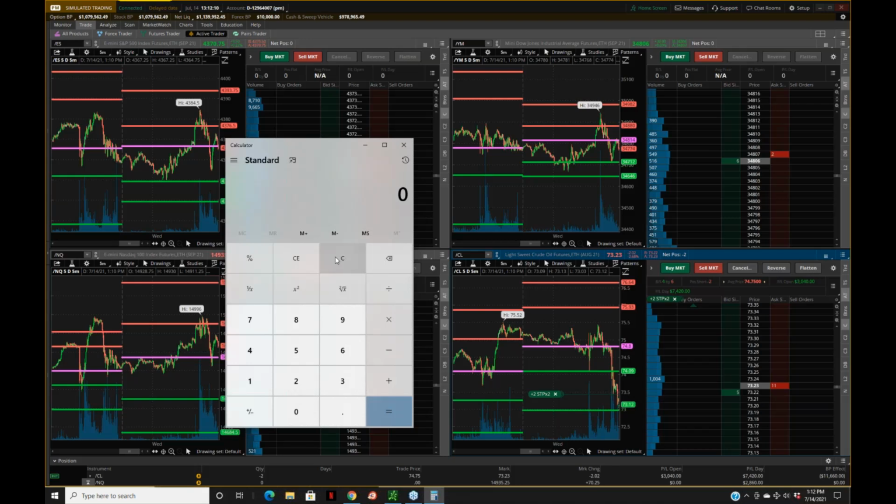So you take 75 times 0.975, that's 2.5% lower, is 73.12. Look at this, see the magic? 73.12. So this is the 2.5% line from 75. So now we know that 75 minus 73.12 is 1.88, times 0.2 is 0.376, or 0.38. So we know now for sure that the bounce line is 73.12 plus 0.37. That's your weak bounce. So that means 73.50 is the weak bounce line.